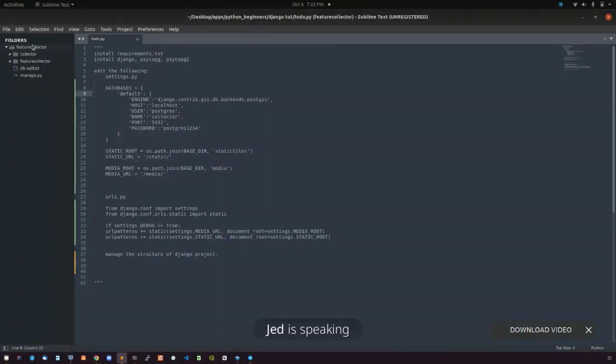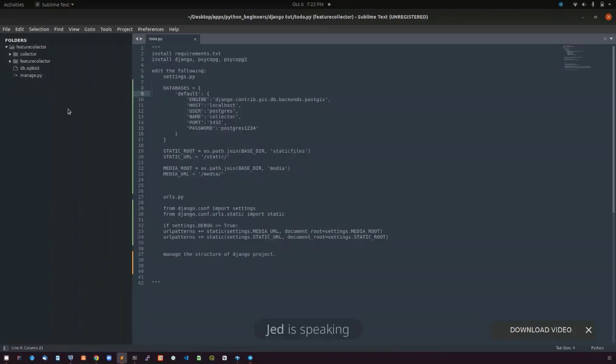Usually this is how your project is going to look. You have your project name over here as a parent folder, and then you have your child folders in here.